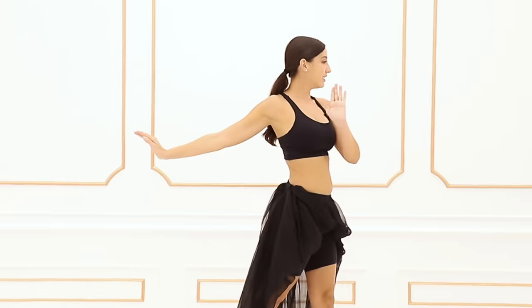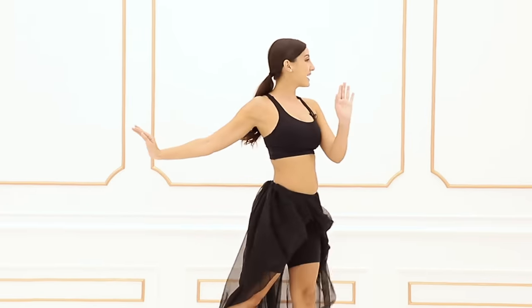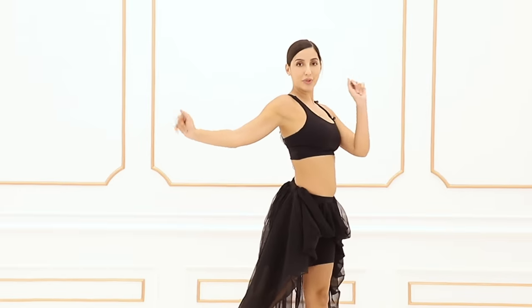While we're doing this, okay, all we have to do is twist our hip out and in, okay? So make sure it's not just looking out and back in, it comes with a twist, okay? Twist the hip, look out, and come back for the hook step again, cool? So it will look like this, suku, suku, suku, suku, right? We're gonna twist it, nahi mera, okay? So look, when you hit the nahi, look away. So nahi mera, cool?